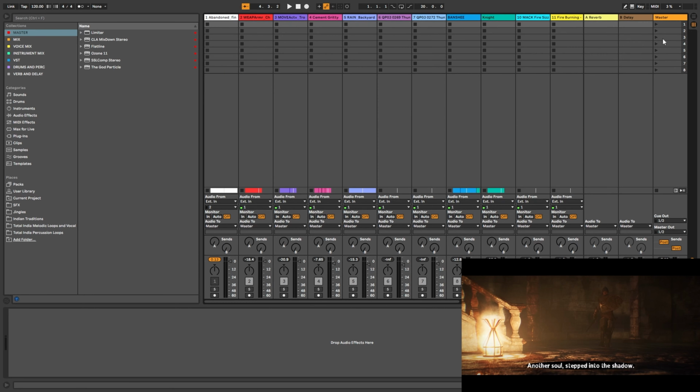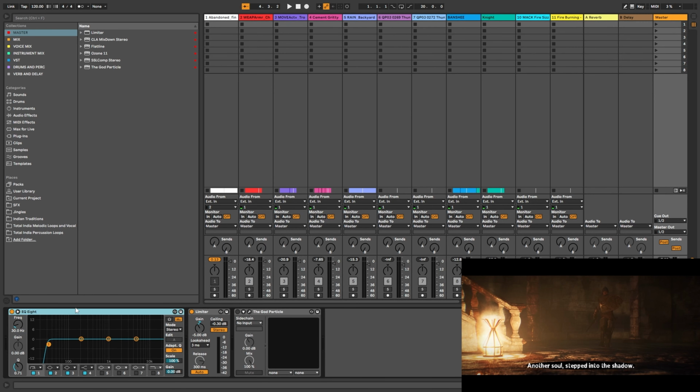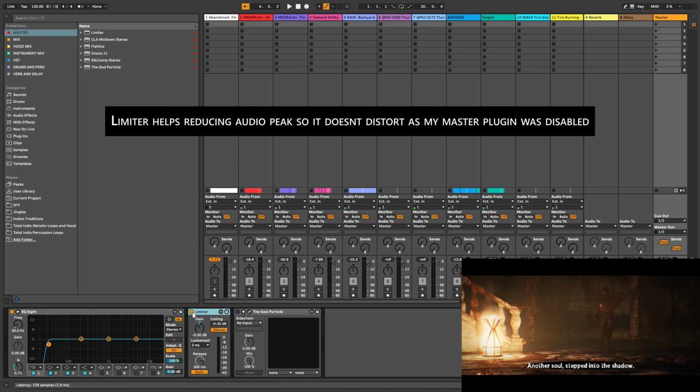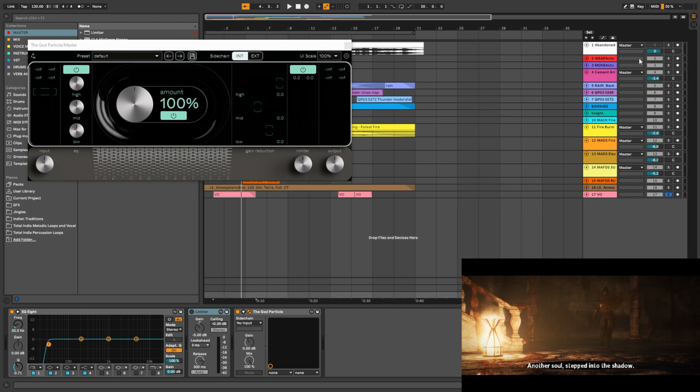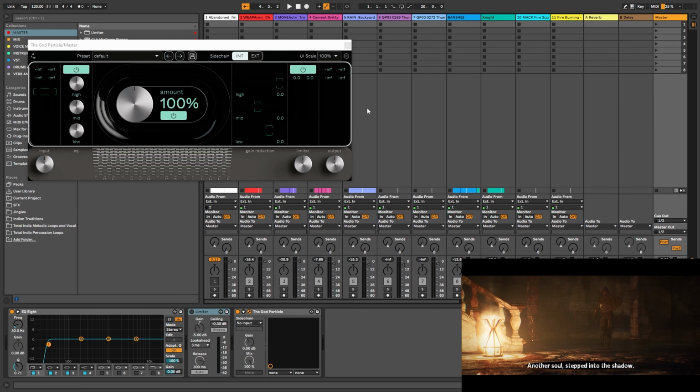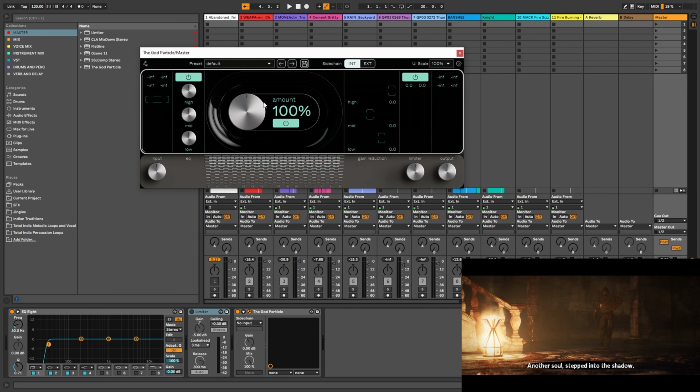Let's check the final master layer I did here. So I just did a low cut just in case there is any rumble or not. I haven't put this limiter over here. I just did it for the sake of this tutorial. I actually used a master plugin called Particle. What does it do? It takes all of your layers, all the sound together, and gives you an output with a proper and appropriate mix. So let me show you what it does and what it doesn't do.